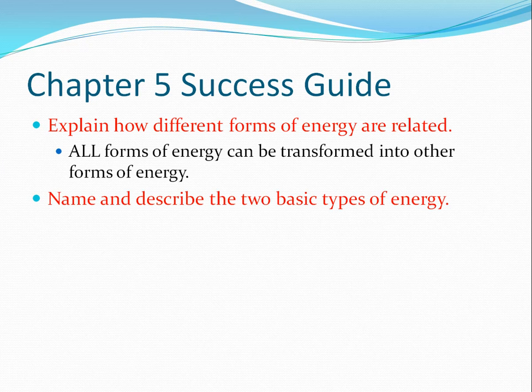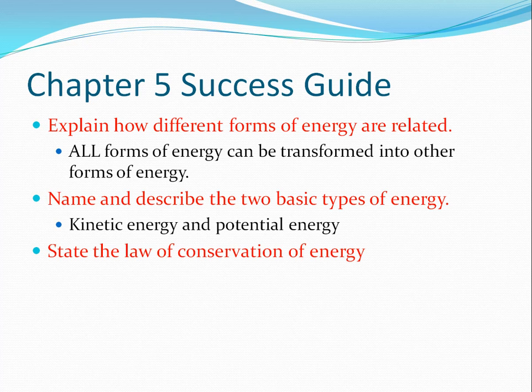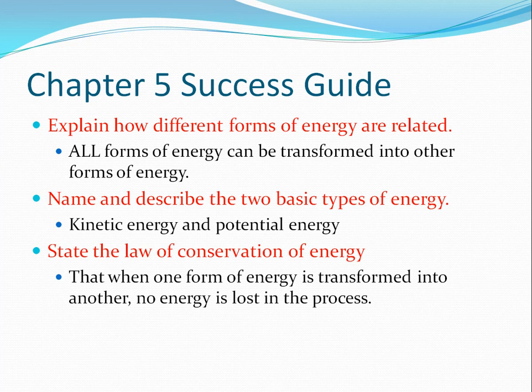You need to be able to name and describe the two basic types of energy. As we've gone through several times, they are kinetic and potential energy. Everything falls as one of those two. You need to be able to state the law of conservation of energy, which pretty simply is that nothing can be created or destroyed, but the longer version is that when one form of energy is transformed into another, no energy is lost in the process.